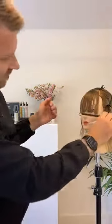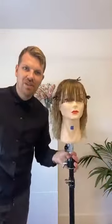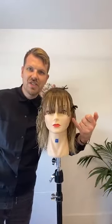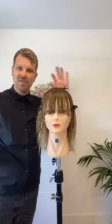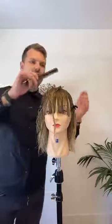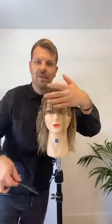Okay. So just check, I'm using the camera as my mirror. The fringe is looking good. You can see it's just a touch longer here, so we're going to just dust that away. And now moving on to the last section.